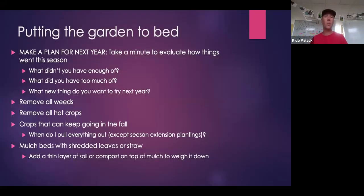the concept of putting the garden to bed and some things to keep in mind for the end of the season. So we highly recommend putting the garden to bed at the end of the season. And the biggest thing I want you to walk away from this with is we want to protect our living soil. Soil is the foundation of a healthy garden, which is ultimately going to get us some beautiful vegetables out of our gardens.